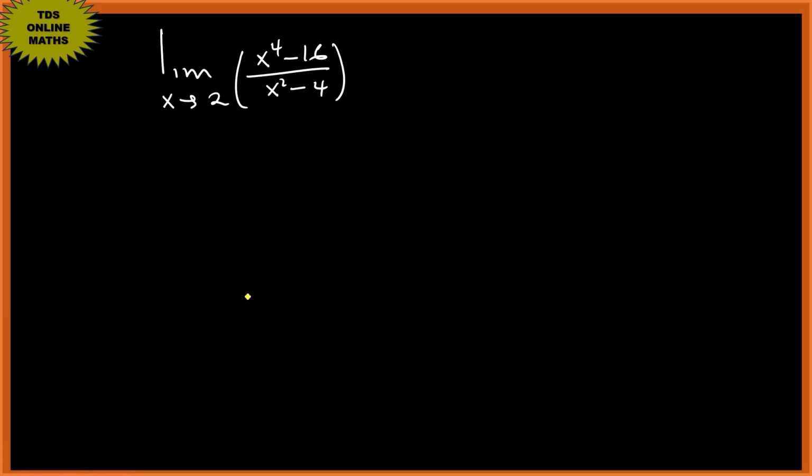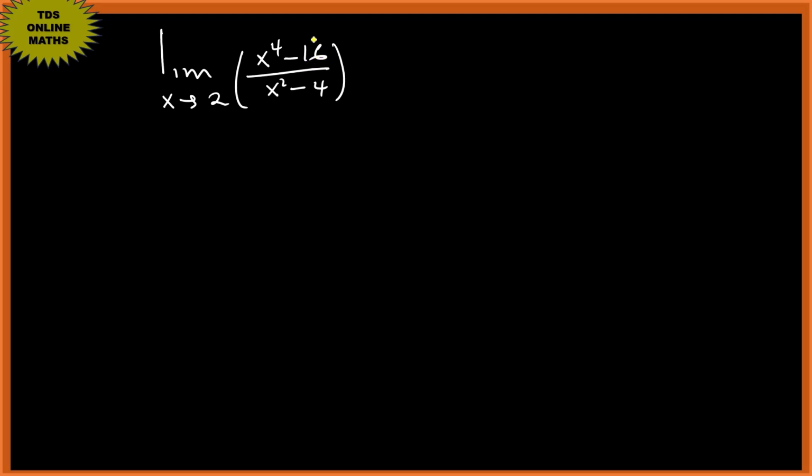All right, let's evaluate this limit together. Okay, so we are given limits of a function as x approaches 2. So we have x to the power 4 minus 16 on x squared minus 4. Once we plug in the limiting value, this one will tend to 0 on 0, undefined. So we need to reduce this expression. But how do we do it?